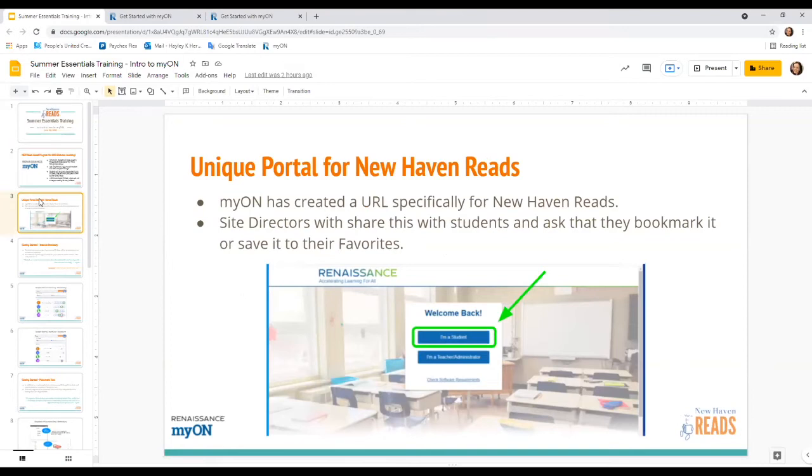And that's going to be shared with students, and they can only access their login when they're at that specific website. So it's not something the students can find online by searching Myon. They need to be shared. The site directors will share this with them and their families directly. And we're going to encourage them to bookmark it or save it to their favorites because their login won't work anywhere else. So to get started, the students are just going to click on I'm a student on this screen.